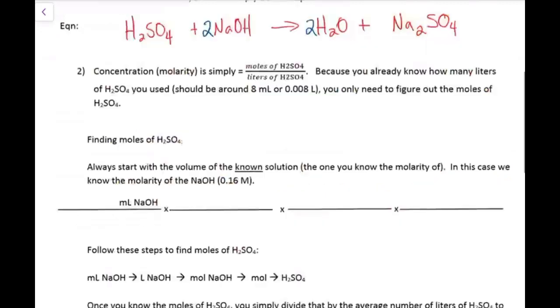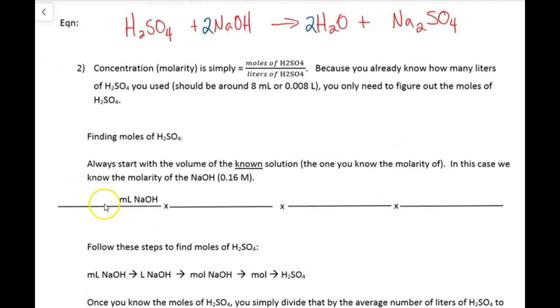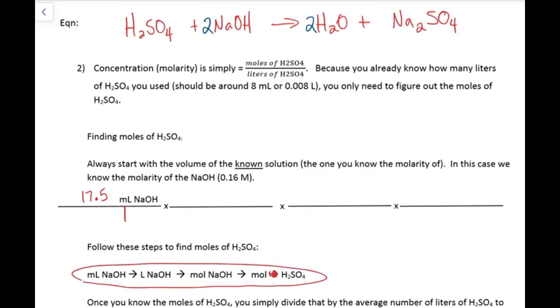Okay, so we're going to start with our milliliters of sodium hydroxide. Okay, and again, this is just my made-up data, but I said I had 17.5. You can put in your own number there and just put that over 1. Okay, and if you look down here, I've got the plan all set up for you. I did accidentally put an extra arrow in there, but we're going from milliliters of sodium hydroxide to liters, to moles of sodium hydroxide, and then to moles of H2SO4. Because again, remember, if we're looking for molarity, and we already know the liters of H2SO4, the only thing stopping us from getting the molarity is knowing how many moles of H2SO4 we used. And so that's what we're going to try to find right now.